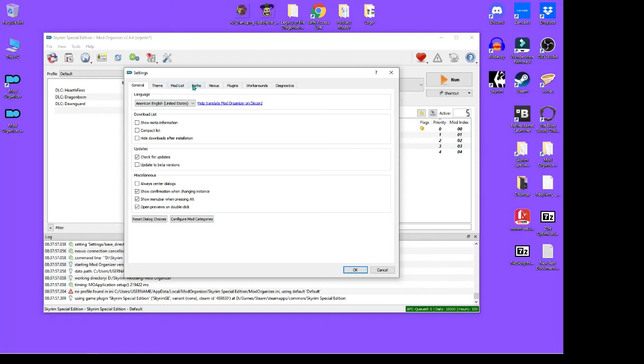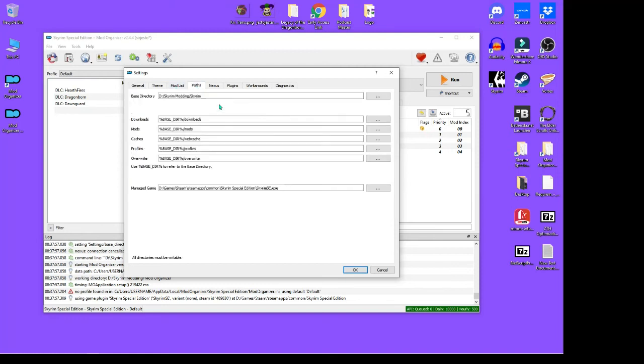Under the Paths tab, you will see my instance of Mod Organizer for Skyrim, the directory shows here. And what this is telling me is these different folders in this directory contain these items. So the base directory listed here is this directory here.